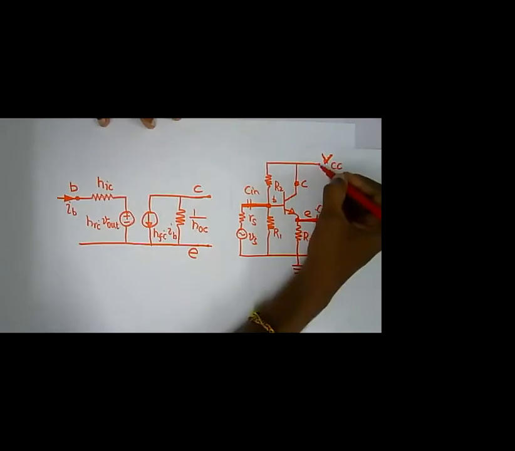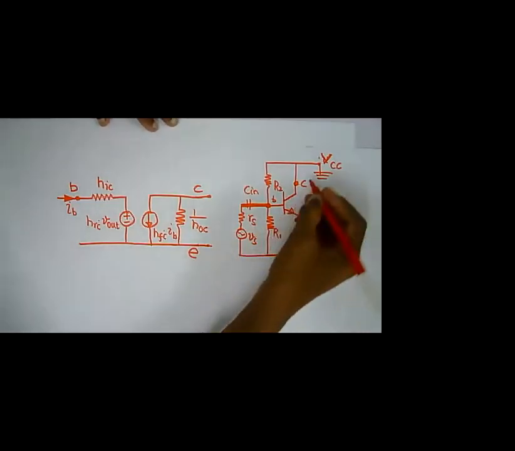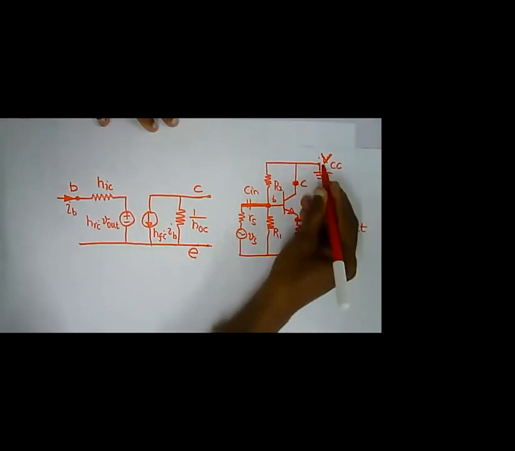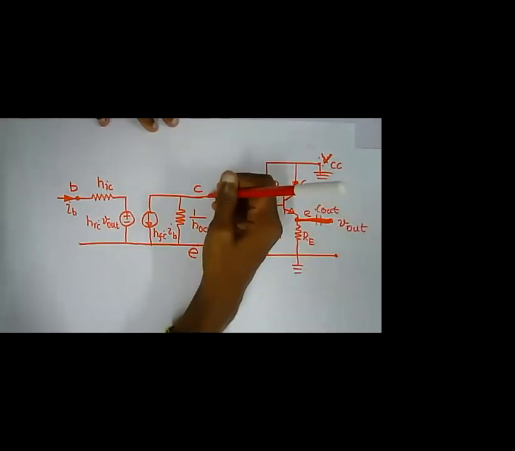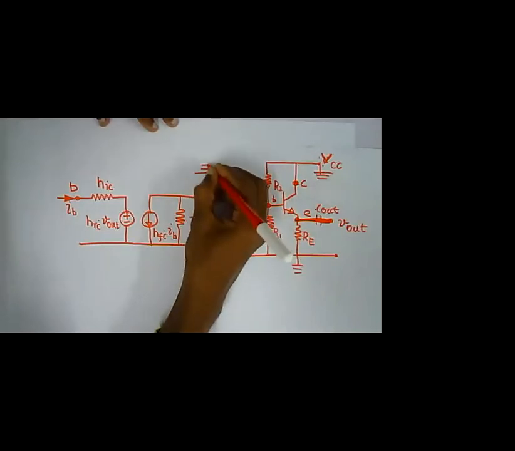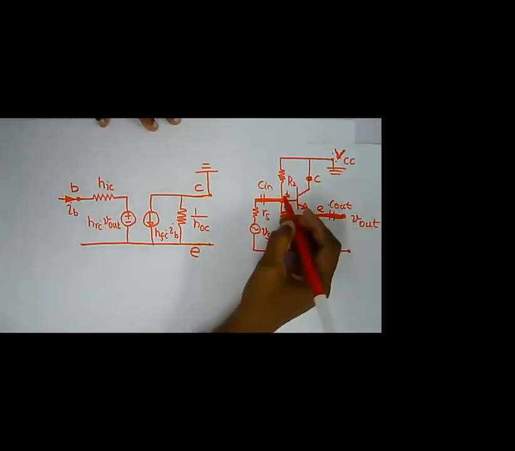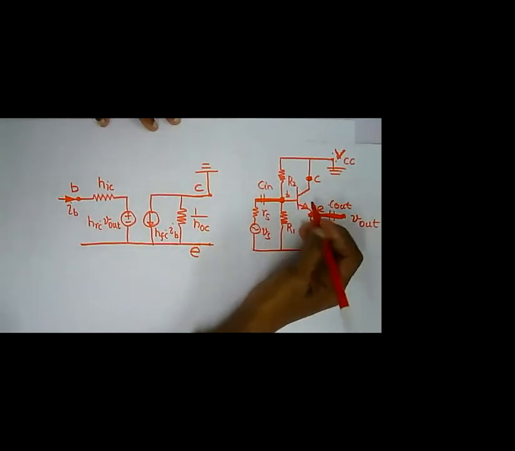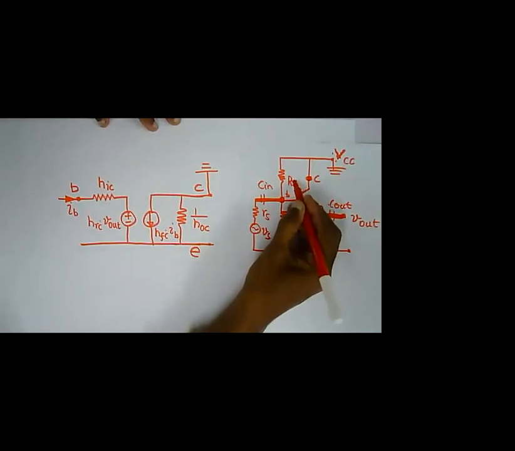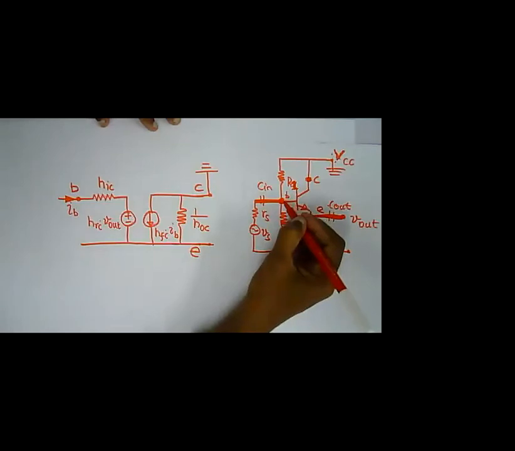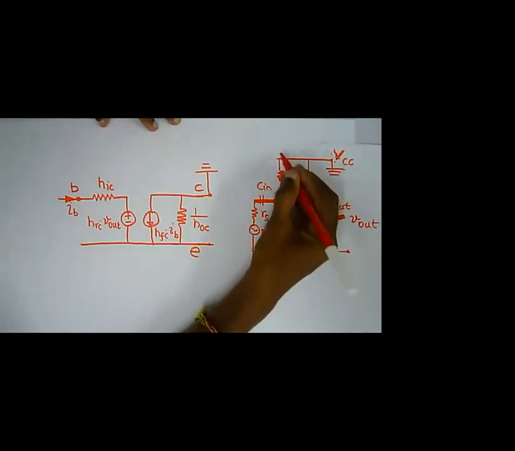Next thing is I need to ground all the DC voltages, right? So see, VCC is grounded. So see here, collector is directly connected to VCC and now it is grounded. So I can put, right, collector is grounded. And then look at here from base, okay, let's make it as R1 and this as R2, right? The top one as R1 and the bottom one as R2, right? So from base to R1 and that is also grounded, right?